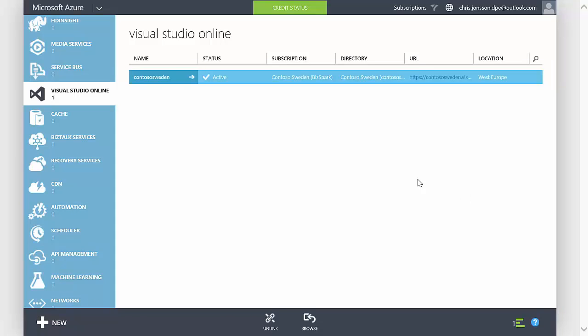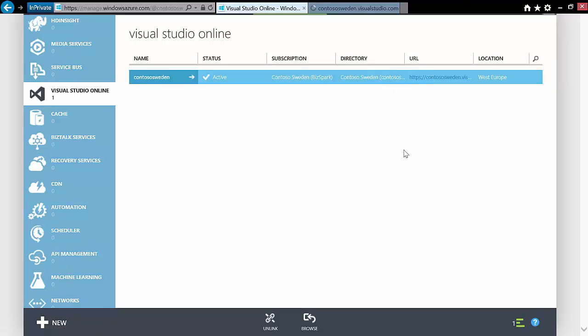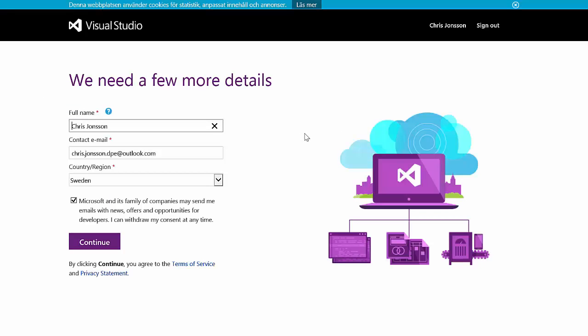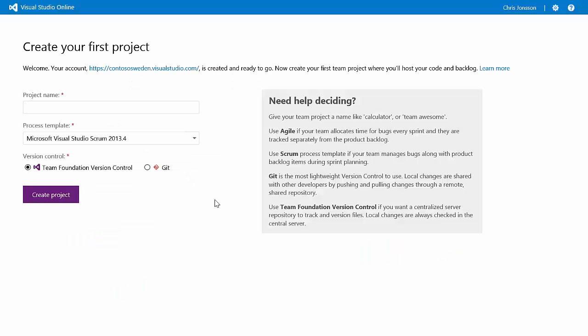There we go. Now that it's been created, I can actually browse to it. It'll ask me to log in, and first time I arrive here, it's going to check if I want to set up my profile, and all this data looks great. I'm now inside of Visual Studio Online. First, let's create a project. That's what it asks me to do. First time I arrive here, create my first project. How about public website? There we go. Public website.